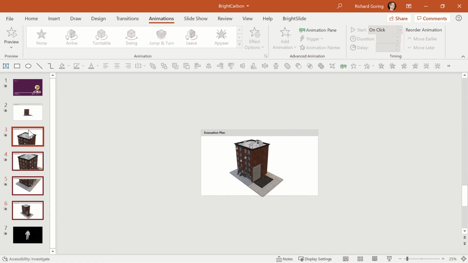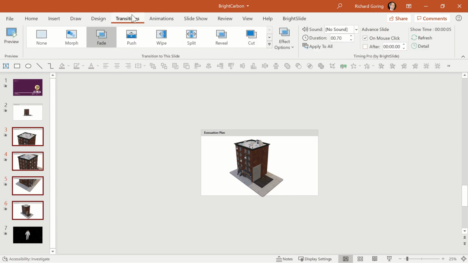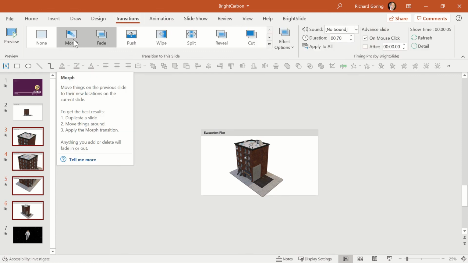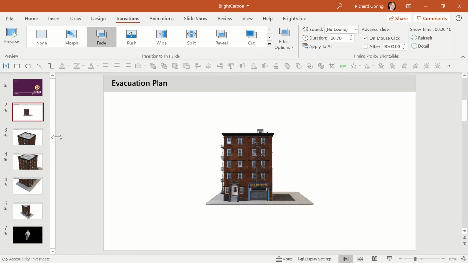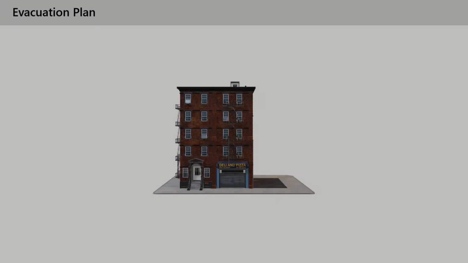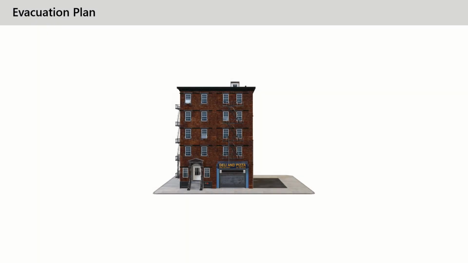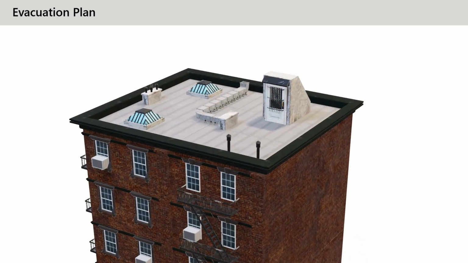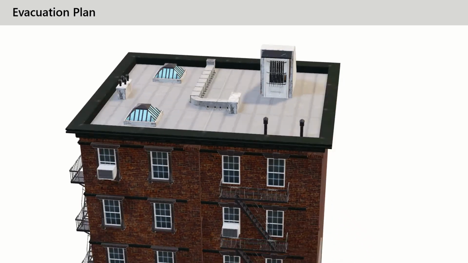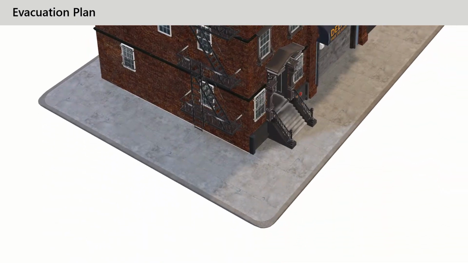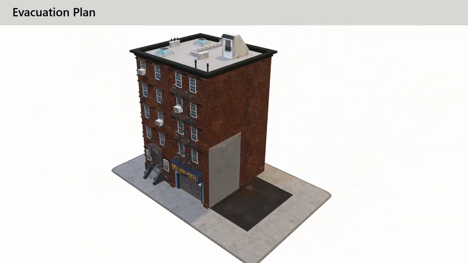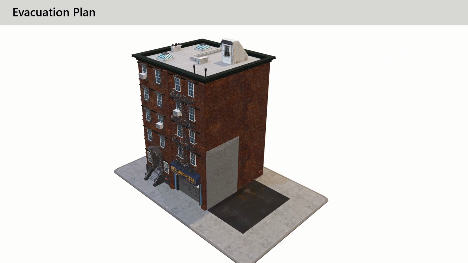Because if you select all of these slides that are duplicates, go to the Transitions tab on the ribbon and choose the new Morph transition, what PowerPoint will do is recognize that this object, this 3D model, is the same on all slides, and then in slideshow mode, it will now seamlessly morph from one to the next, and you can then go up to the roof. And then you can go round to the emergency stairwell and down the emergency stairwell and then all the way around to the other side of the building, which is where the evacuation meeting point is.